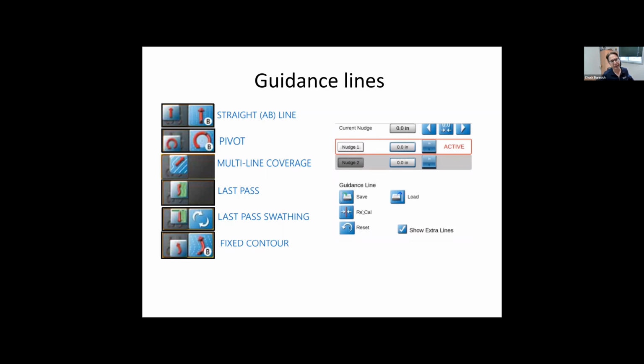So if you've saved two different directions in the same field and you want to go back to that same pass later on, then when you pull back into that field, technically those two AB lines will be the number 1 and 2 on the top of your list to reload. All right, move on.